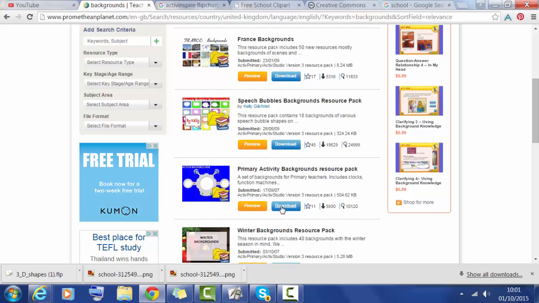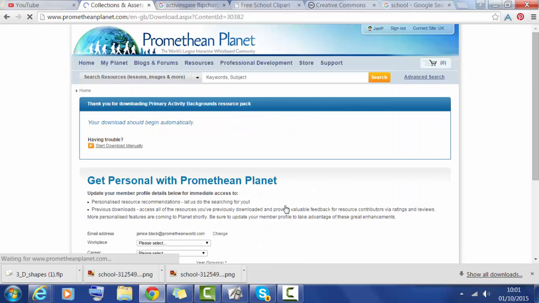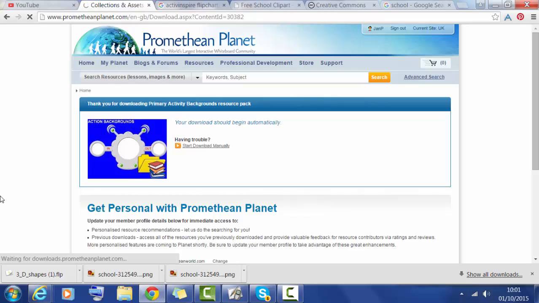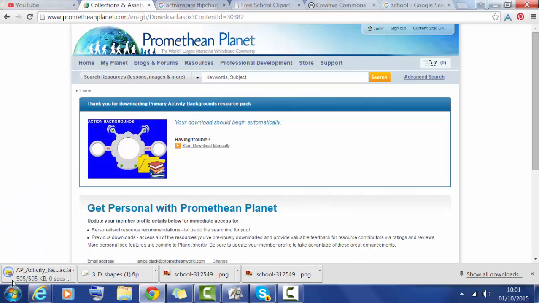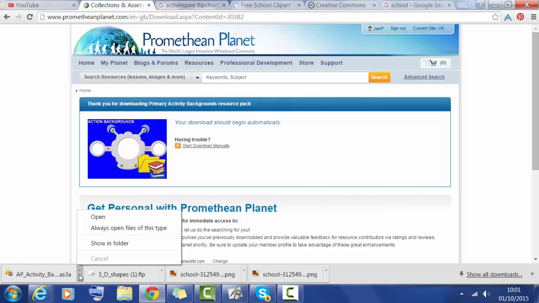Once again, because I'm in Chrome, that should do. Oh, let's see if I've not quite clicked it. There we go. It will download that into the bottom left here, and once it's ready I can then just choose to open it. Now I'm not going to do this because importing the resource pack into my software will take a little bit of time, and I want to keep the webinar moving.